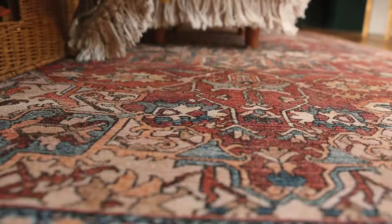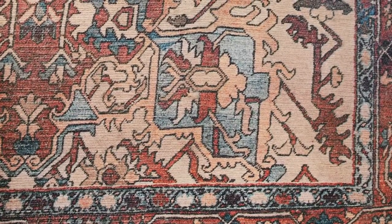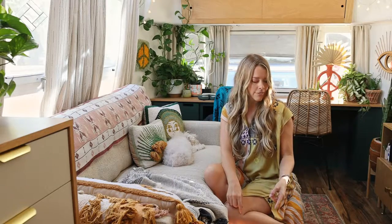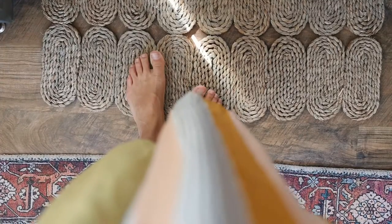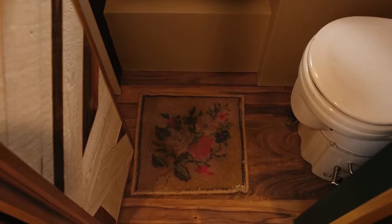Another thing I found that works really great in RVs is low-pile rugs, like this one here. It is actually a printed rug. I've gone through so many rugs in here, including shag rugs, which really don't do well, especially in a high-traffic area like this where you're always walking from the door in through the trailer. This rug has been the greatest. And then also one at the entryway to catch anything when you're walking in. If you're struggling to find rugs small enough for an RV, you can find Turkish vintage rugs all over the internet — they are cut into teeny tiny sizes perfect for little RV entryways and micro kitchens and bathrooms.